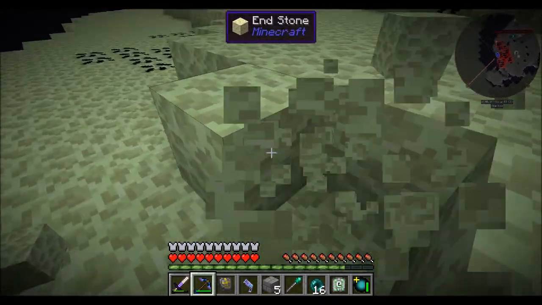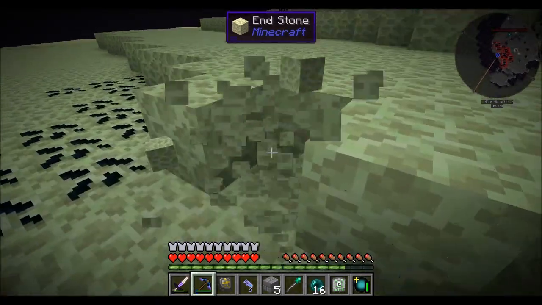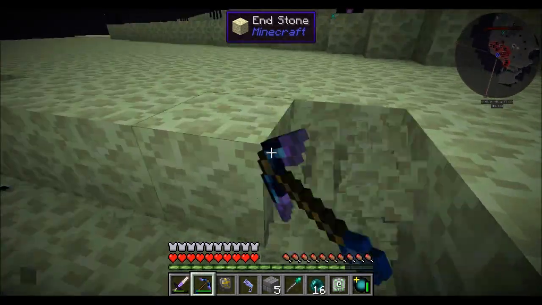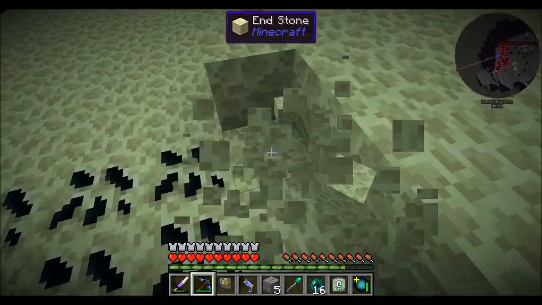Is there another dragon there? There should be another dragon. There should be Ender Palaces or Ender Castles, which have all the plants and these new mobs called shulkers.